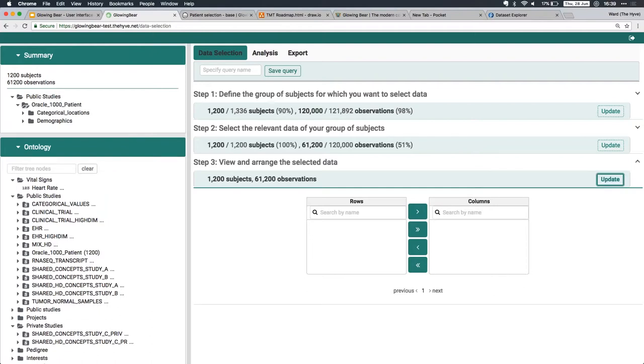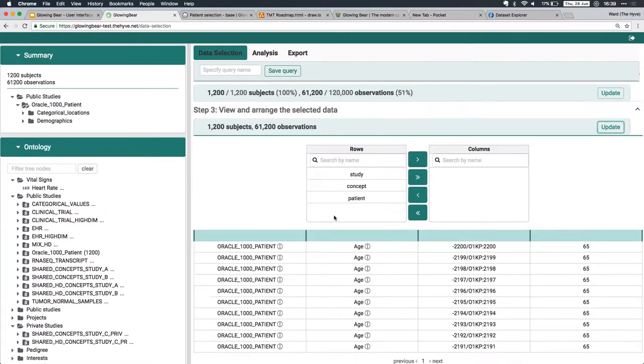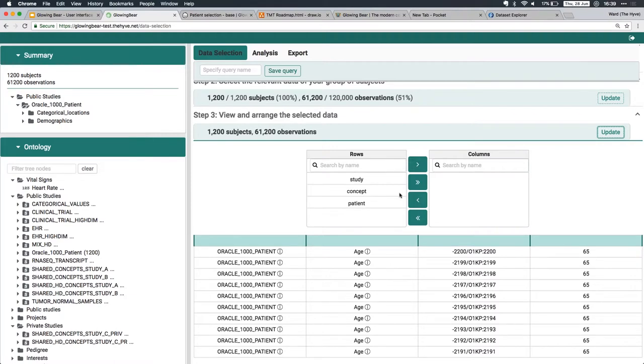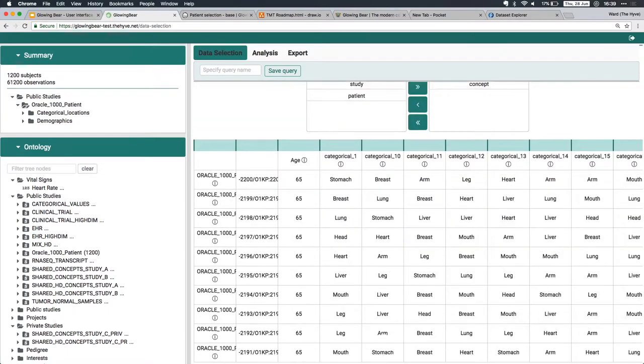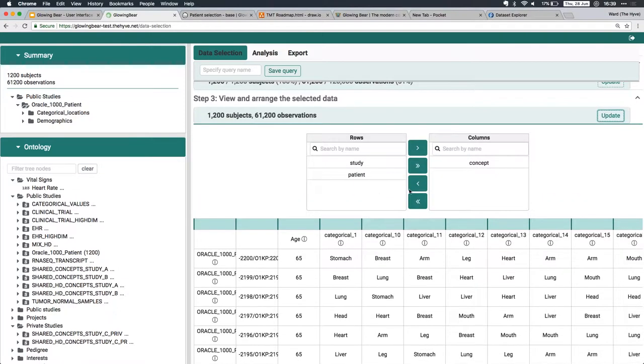And then with that, we can do the table, still being worked on. We used to have this nice 3D table, which I just showed, but having many different dimensions makes it pretty hard. So now we have this kind of dimension selector where you can decide for yourself which dimension you want. So right now you see an observation fact table where we have the study, the concept, the patient ID, and the value. And we can organize the data. Right now we only have three dimensions, we have many more.